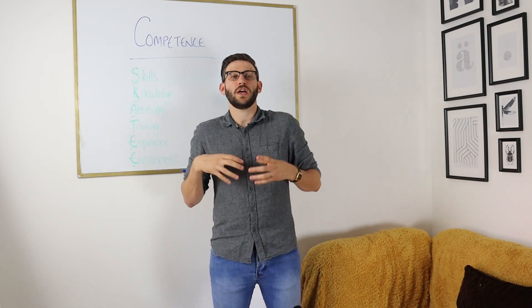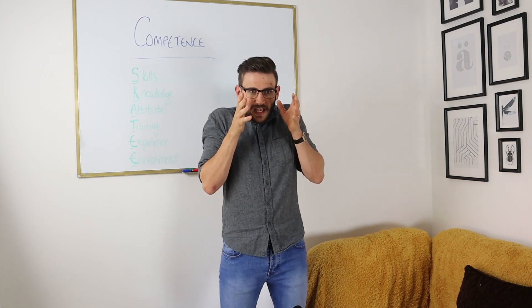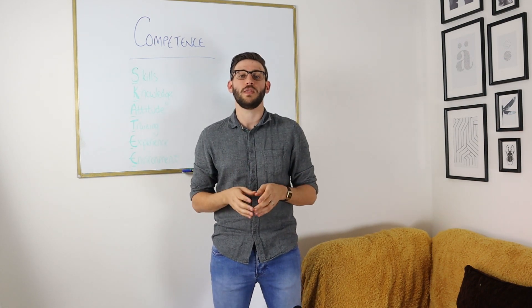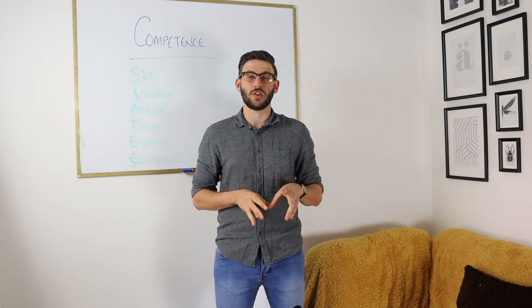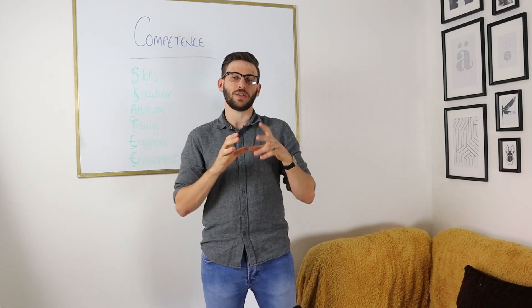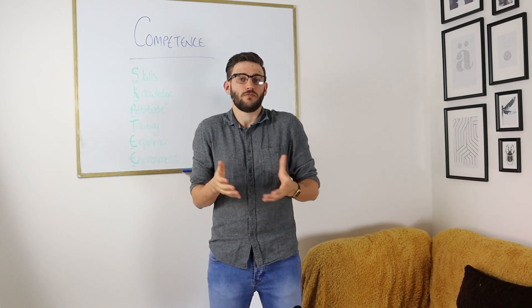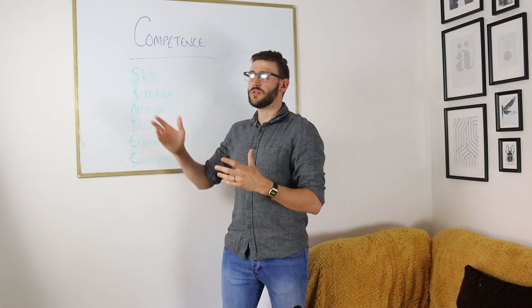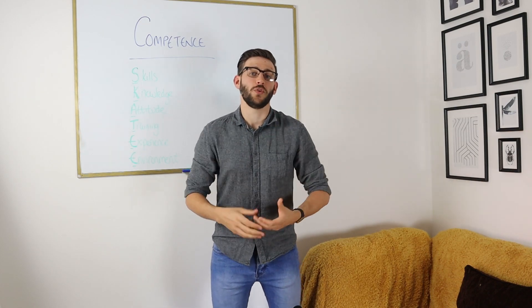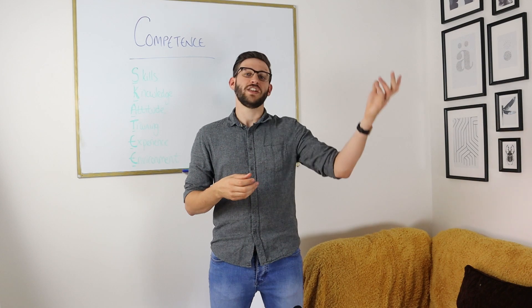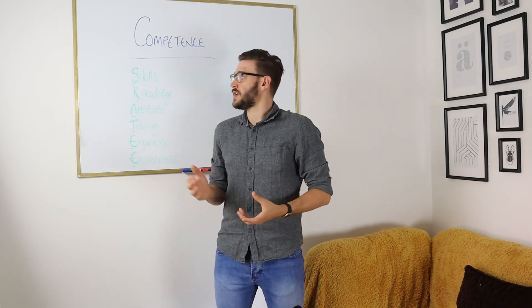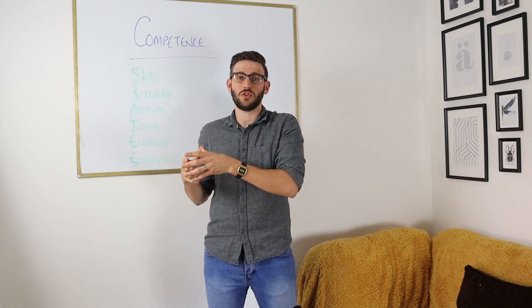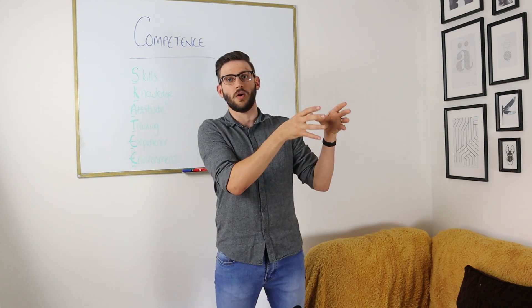So ask yourself that first. What do you want from this person? Because you can't answer these questions or the person that you're employing can't answer these questions until you know that. So let's break this down then. Skills, I touched on it a second ago. The tangible skills that people need to do the job. If you're hiring a safety professional, have they got the skills to do a risk assessment? Have they done one before? Have they got the tangible skills to do that? If you're a bricklayer, have they got the tangible skills to pick up the brick, put the brick down, do they know how to make cement, et cetera. Next, we've got the knowledge. Do they understand? Knowledge can be a real get into the nitty gritty of stuff. Say like an engineer, their knowledge is going to be in depth. You're going to want them to know the ins and outs of the machine, why it does that, what happens, the cause and the effect, et cetera.